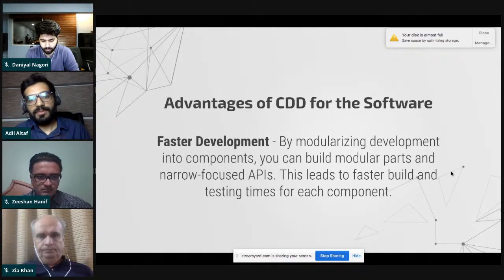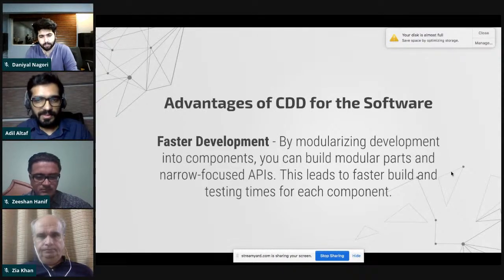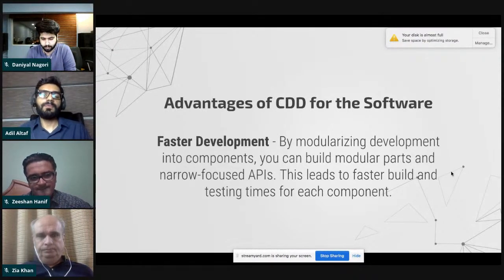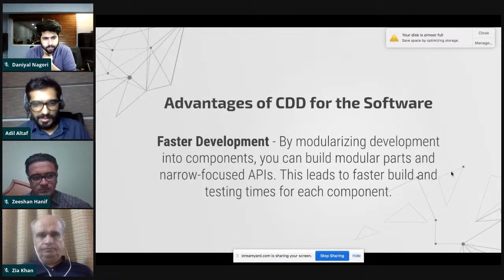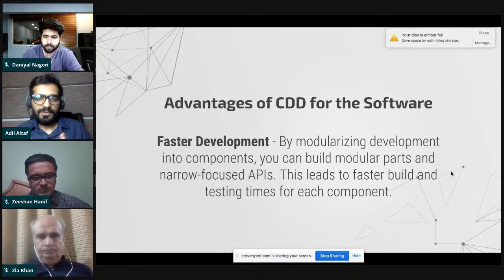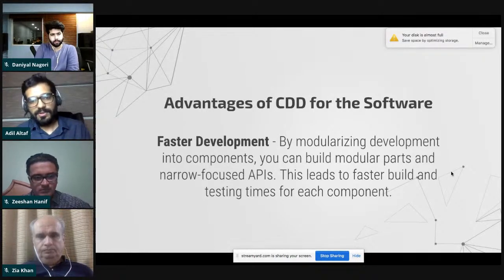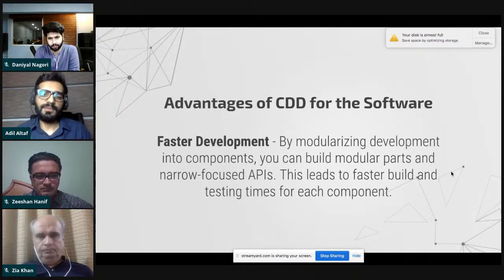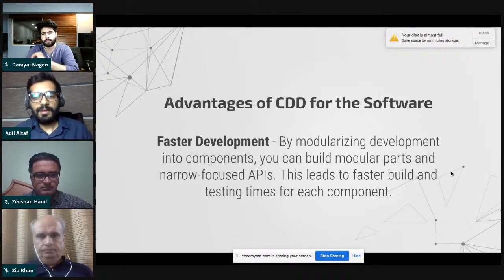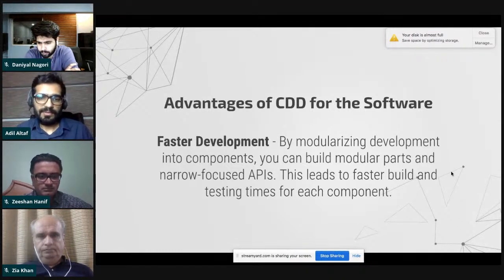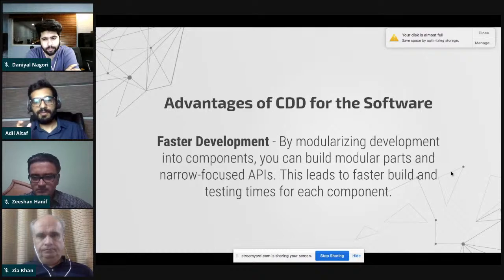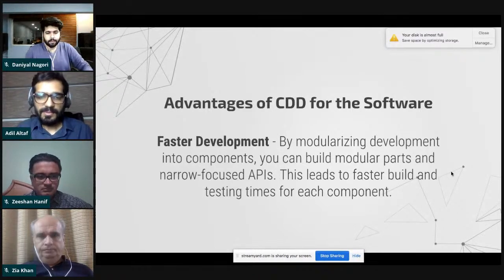In terms of the application itself, what does component-driven development do? One, it makes the development work a lot faster because, again, if you break down the work into smaller components, you're able to focus more on exactly what you're trying to achieve. So the UI component has lesser work as compared to the entire application. So you're able to focus on what you need to build for that component alone. And if you need some APIs, you'll have narrow focus APIs instead of having some massive API that you need to build to ensure everything has access to it. So this way, the overall development time is much faster, as well as the testing time, because you're not only able to build the smaller component faster, you're able to test it faster as well.